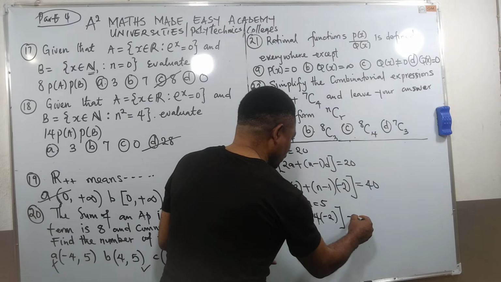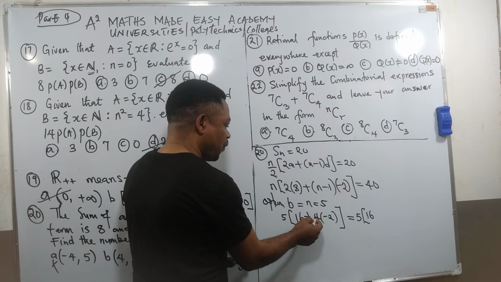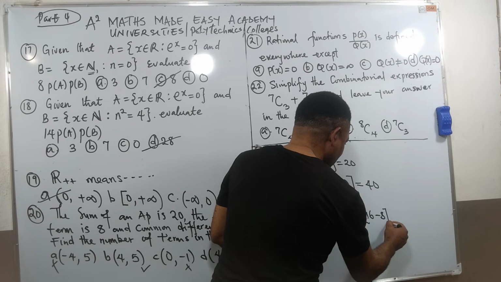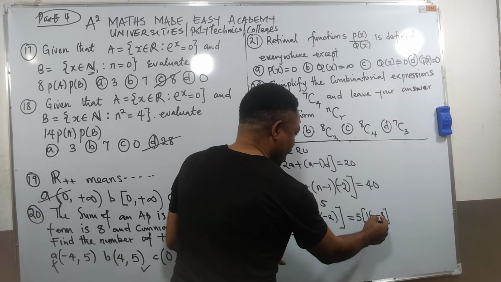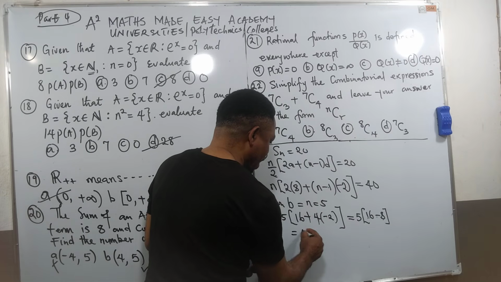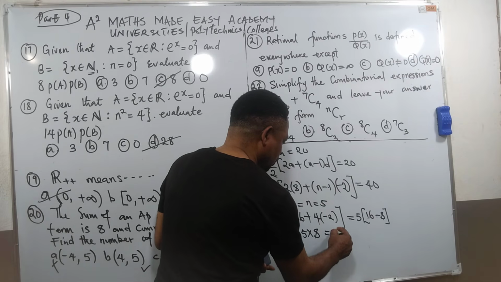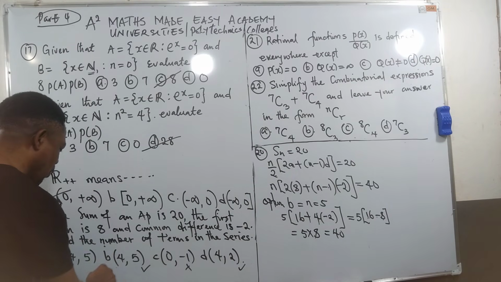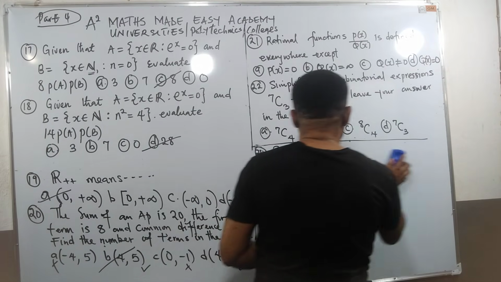Open bracket, let's continue. This is 5, right? I have with me 16. I will now say 4 times minus 2 will give me minus what? 8. Close the bracket. So what is the next thing? I will now say 16 minus 8, so 5 times 8 will give you 40. Can you see that the correct answer in the options is option B? Am I communicating? Now let's move to the next question.